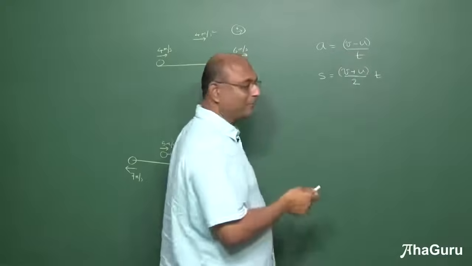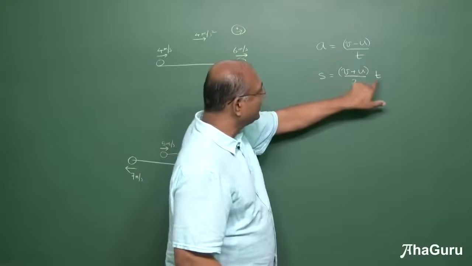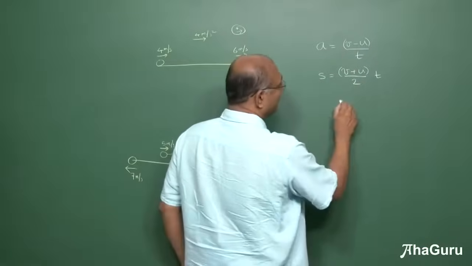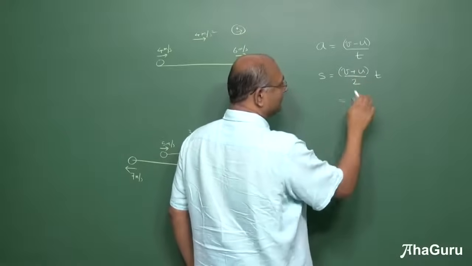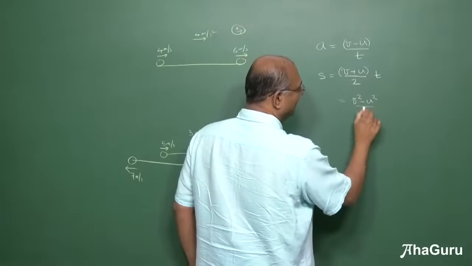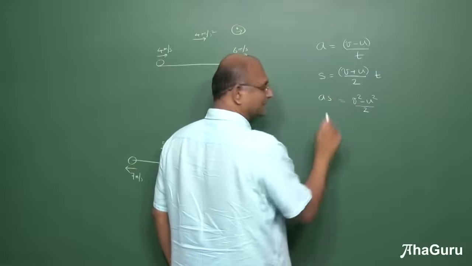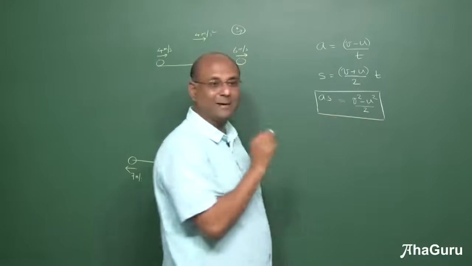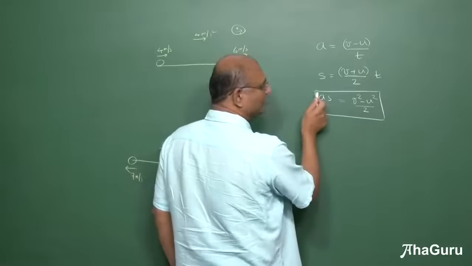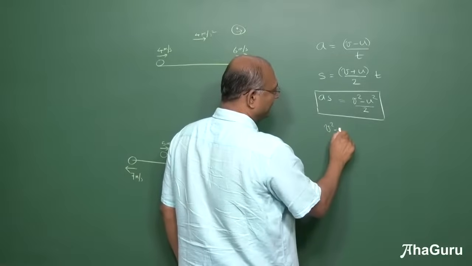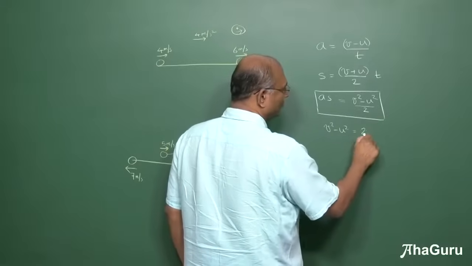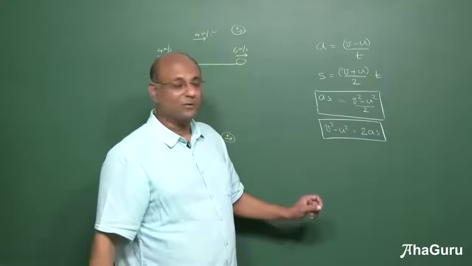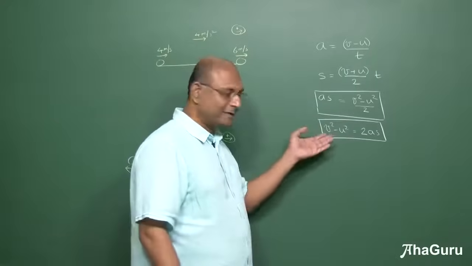Now it turns out that you can happily multiply these two. You have a by t and you have an into t. When you multiply, what will happen? The t and t will cancel out. And what will you get? You will get v minus u into v plus u, which is v square minus u square, by 2 is as. Now this itself is a very useful and important equation. I'll come back to that later. But the way people write is to take the 2 there. So we write v square minus u square is 2as, and we call this Galileo's third equation for uniform accelerated motion. Okay, so that's just the name.